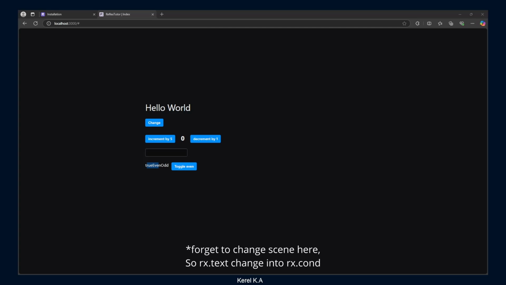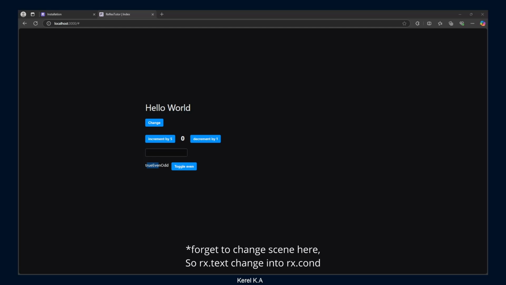To use Rx conditional render, you need something called Rx cond. The first one should be a condition, true or false, like before, page state even. And then what we render when the attribute is true is the text even. If false, then odd.